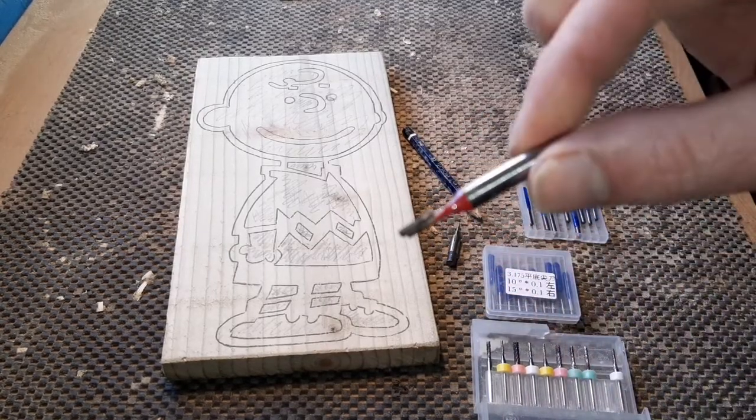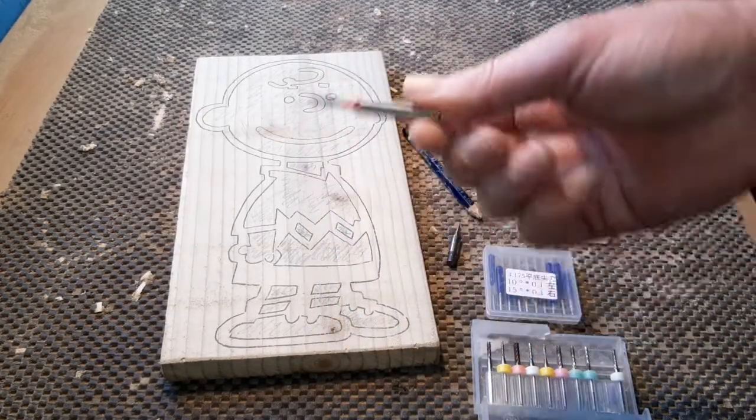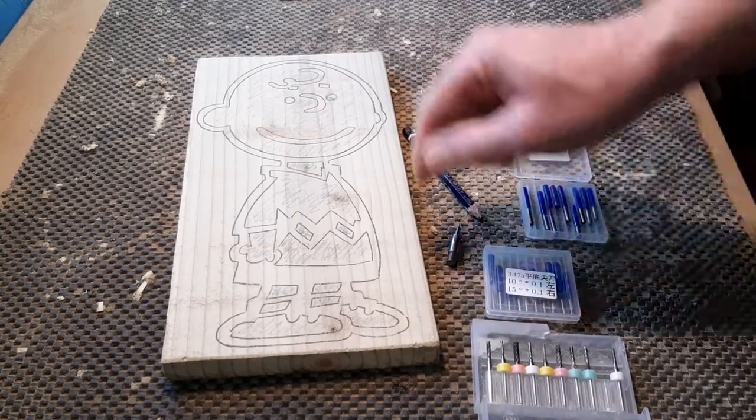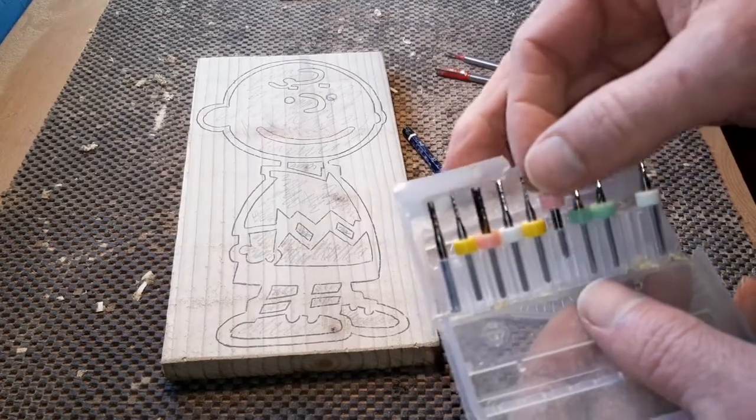I used to use that on all my projects. I used to do the line work, the clear out and everything. And then I found the CNC bits and the end milling bits. So find out what works for you. I'll just use these little ones today. So on these ones, we'll find one that's a nice size for us.